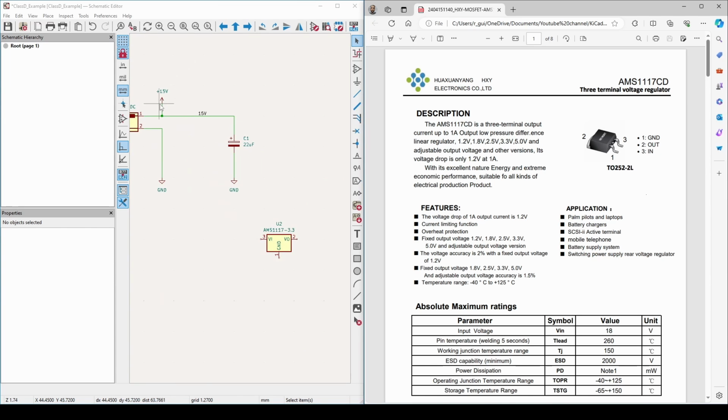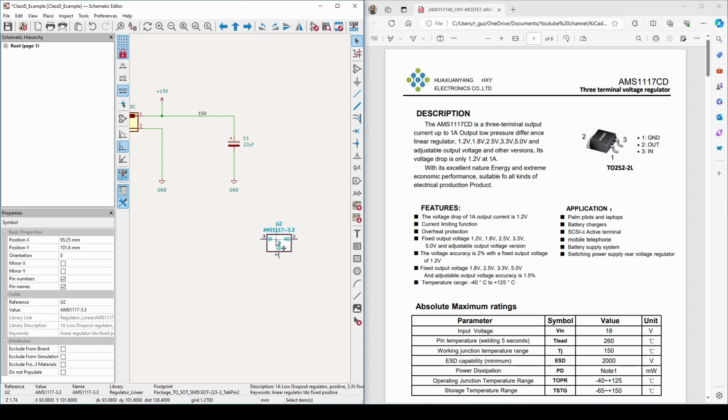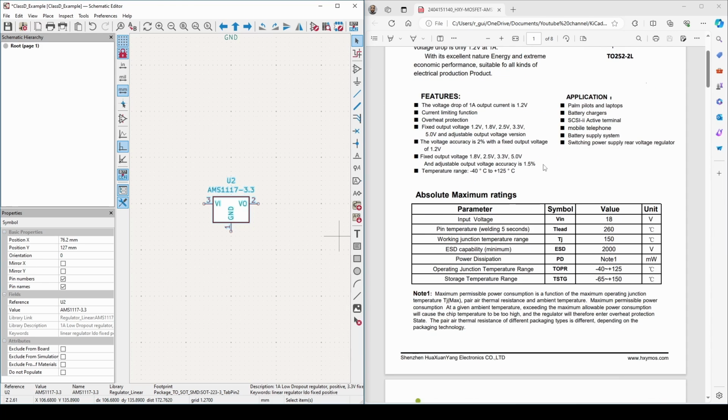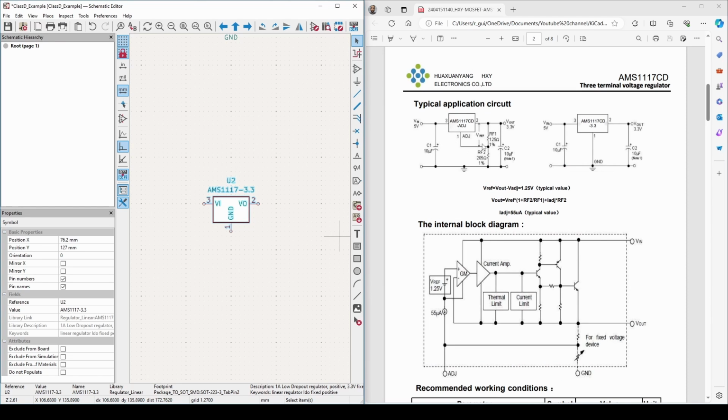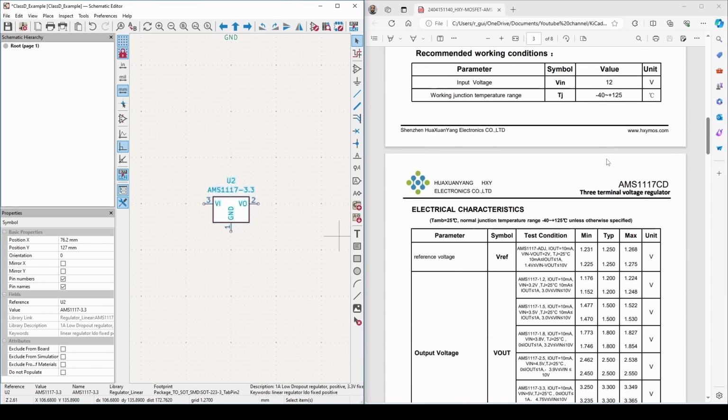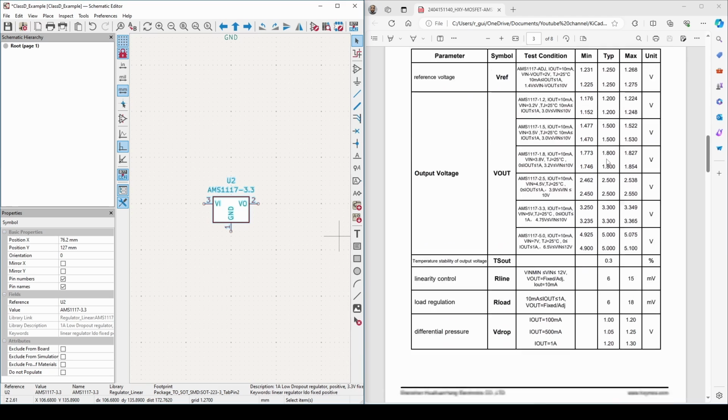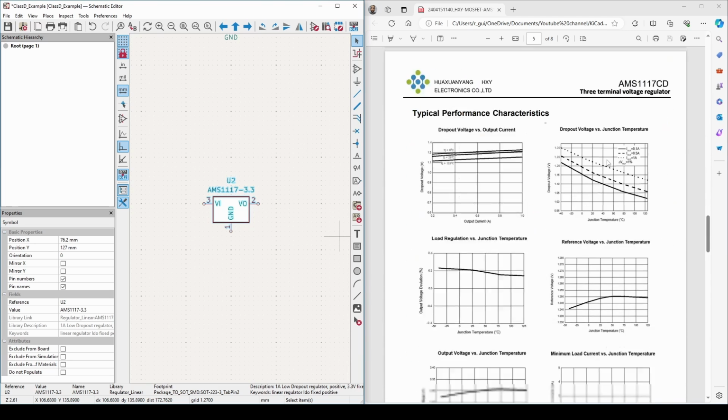So the input to this part is going to be 15 volts. So I can move this up here if I want to. I think I'm going to prefer to keep it down here because I know I've got other regulators on the board as well. So I'll put that down there, and then I'll just look at some recommendations for the input and output capacitors from this datasheet over here. So we don't have the adjustable version over here, obviously. We've got this one, and the recommended capacitors, it looks like, is 10 microfarads for the input and 10 microfarads for the output.